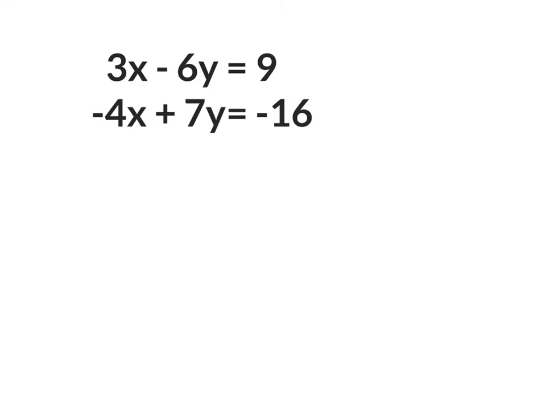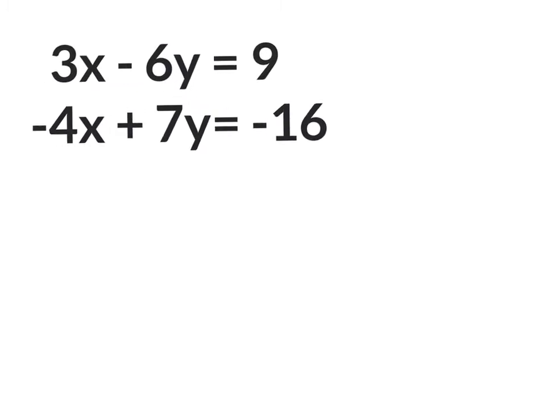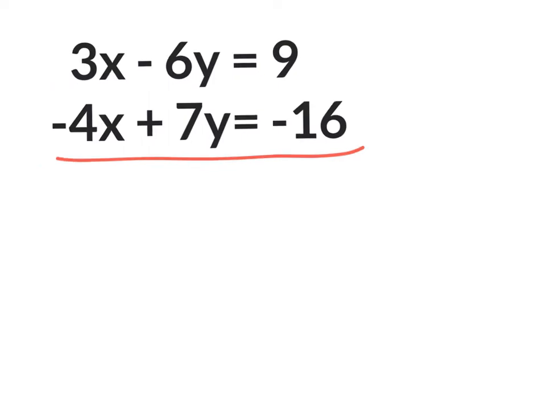So if I were to combine the two lines right now, it would not eliminate. The x's would not eliminate and the y's would not eliminate. Okay, so what we need to do is modify both equations this time. As you can see here, guys, if you combine the 3 with the negative 4x, that's negative 1x, it doesn't cancel. If you combine negative 6y with positive 7y, it's 1y, it doesn't cancel. Again, it's called elimination method because you want either the x's or the y's to eliminate. So you're going to have to modify both equations in this case.